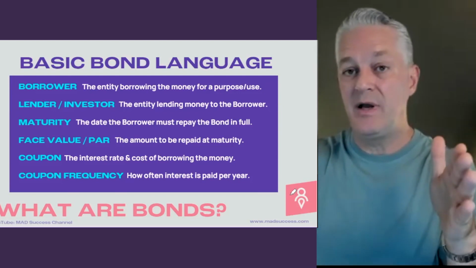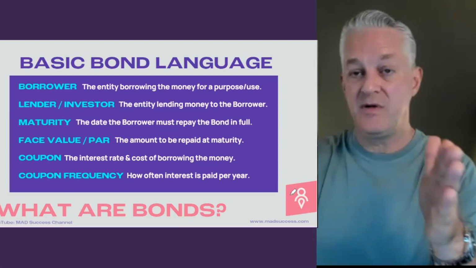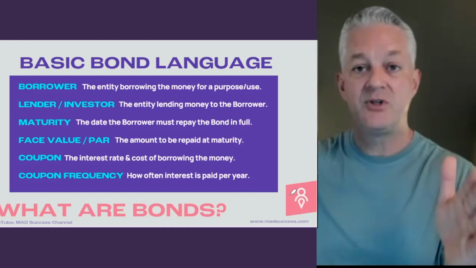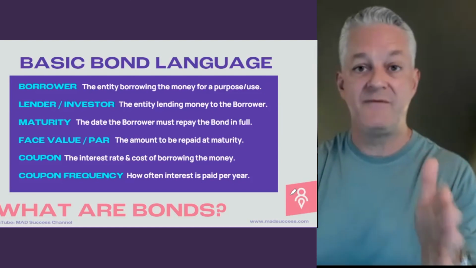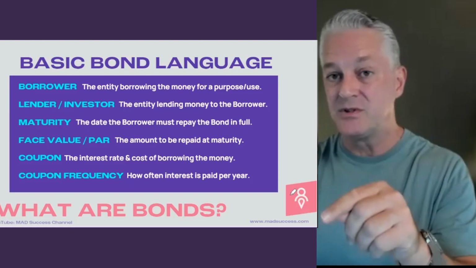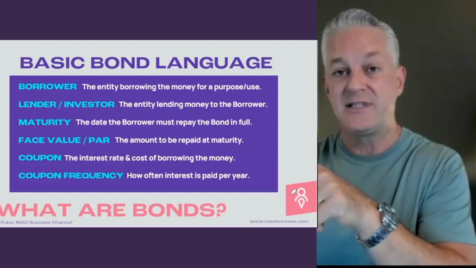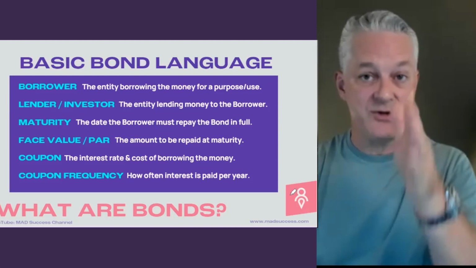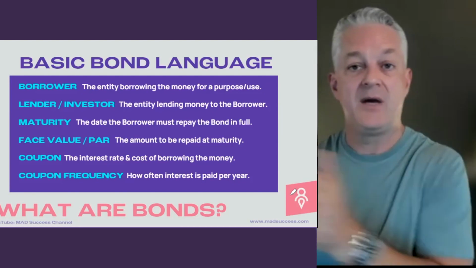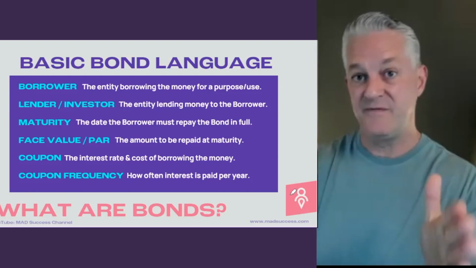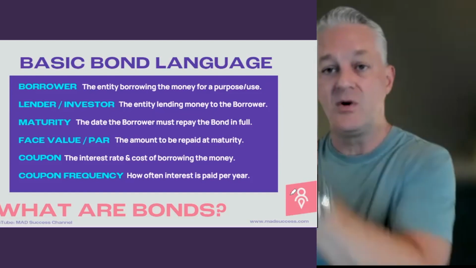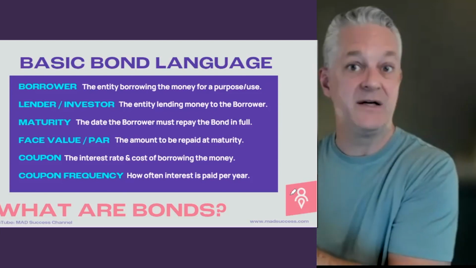The coupon frequency means how often during the year the annual interest is paid. So if the coupon is 4% for the duration of the loan to maturity, every year they have to pay 4%. Maybe it's divided into semi-annual, so they pay half of it every 6 months. Maybe it's quarterly, so they pay 1% every 3 months. So if it's a 4% coupon paid quarterly, you're getting 1% every quarter, and you'll get 4% for the year. So that's how that works.